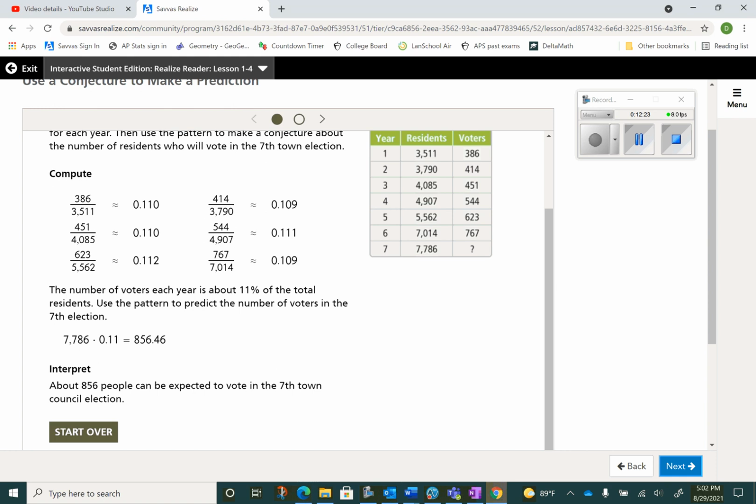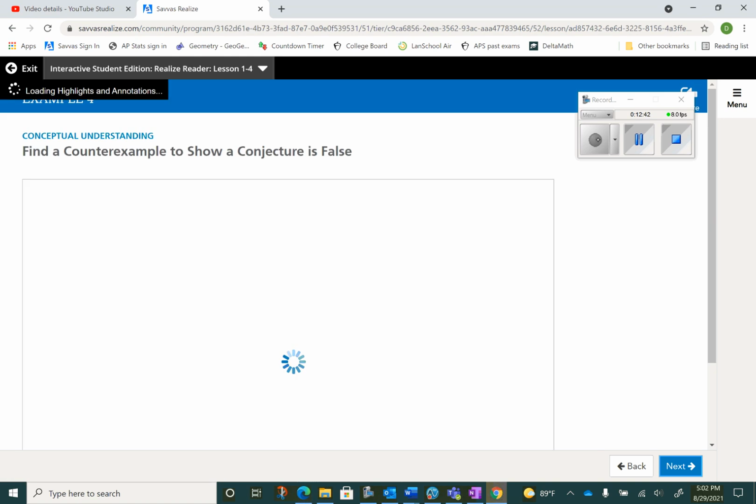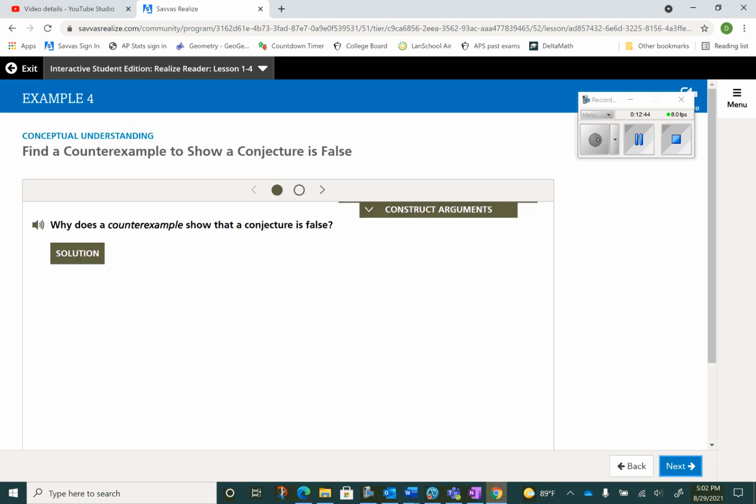I would accept either of those, again, depending upon how you explained it. You just say rounding that number off to the nearest integer, or it's going to be more than this, so we're going to round up to the next integer. Either of those can be justified. So again, inductive reasoning, we're looking for a pattern, we're coming up with a conjecture, and then we're putting that conjecture to the test. Okay?